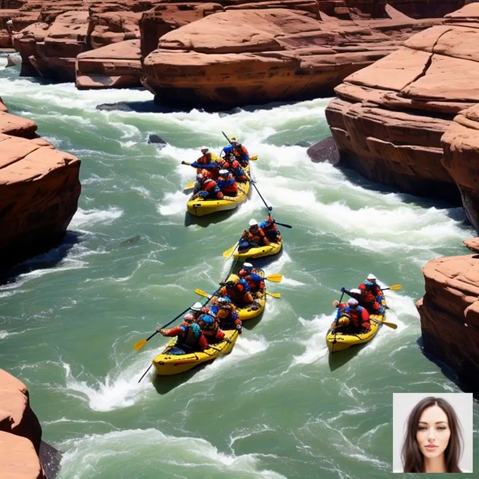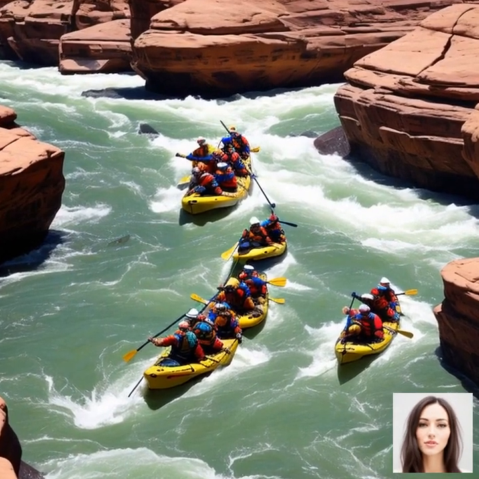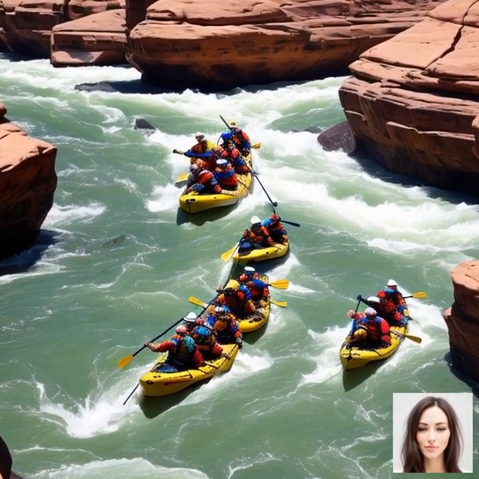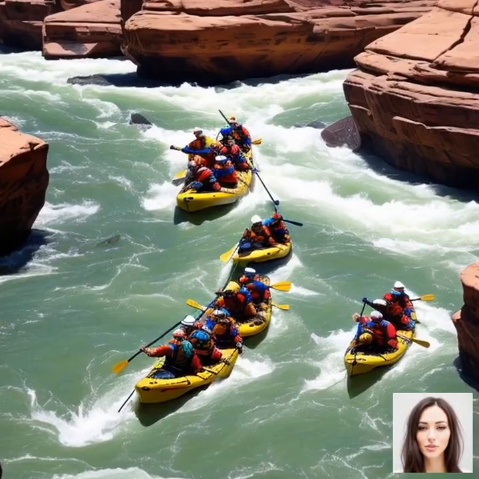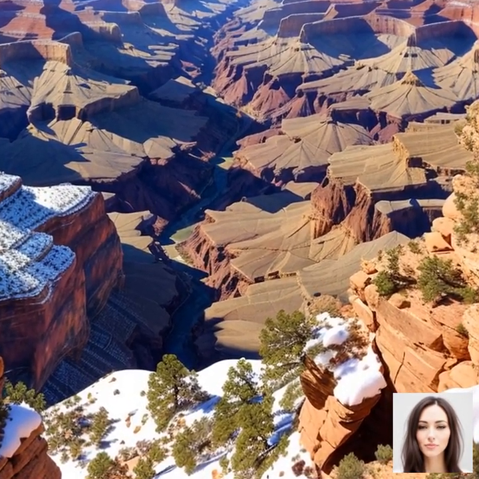As we move up through the layers, we encounter sedimentary rocks such as sandstone, limestone, and shale. These were deposited over millions of years as ancient seas, deserts, and swamps came and went in the region. Each layer represents a unique snapshot of the environment that existed at the time, with fossils and other evidence offering clues to the plants and animals that once inhabited these ancient landscapes.